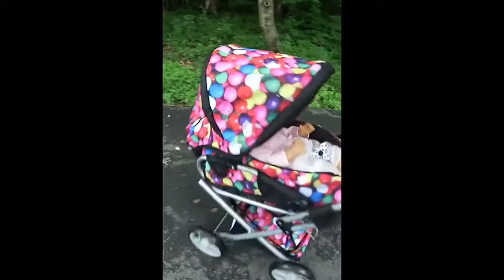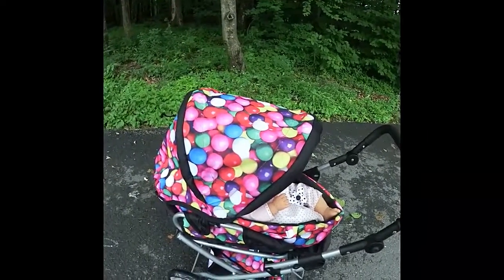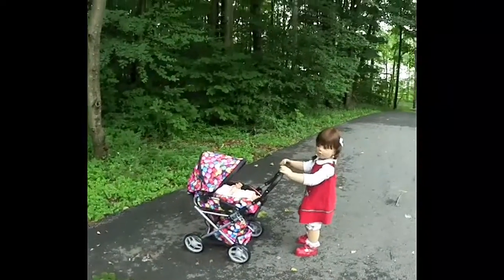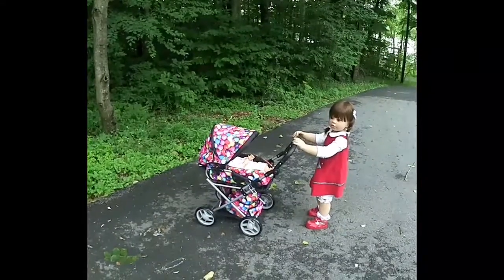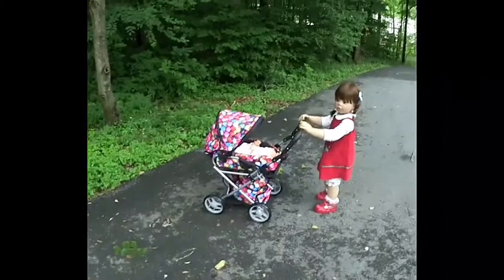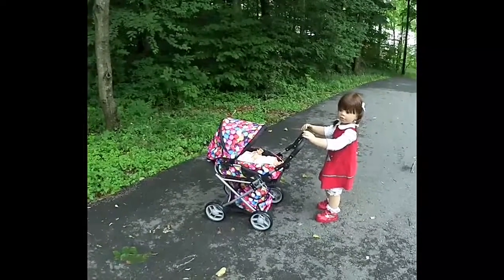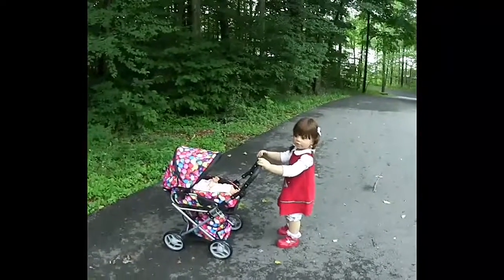And the other thing I wanted to show you, I didn't have the front of the hood down all the way inside, so you see that now. But again, it needs brakes. Okay, so just to show you, Lacey is a Masterpiece artist doll. She's 34 inches tall, and the handle fits her well. So for a child around that height, you see how that works. And it can be adjusted different ways too.